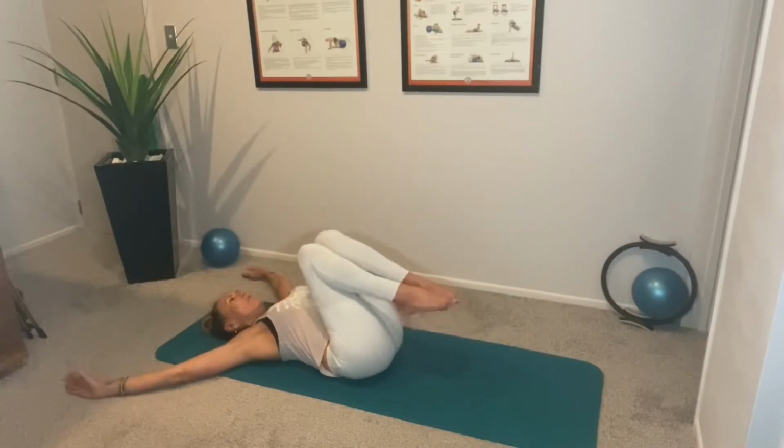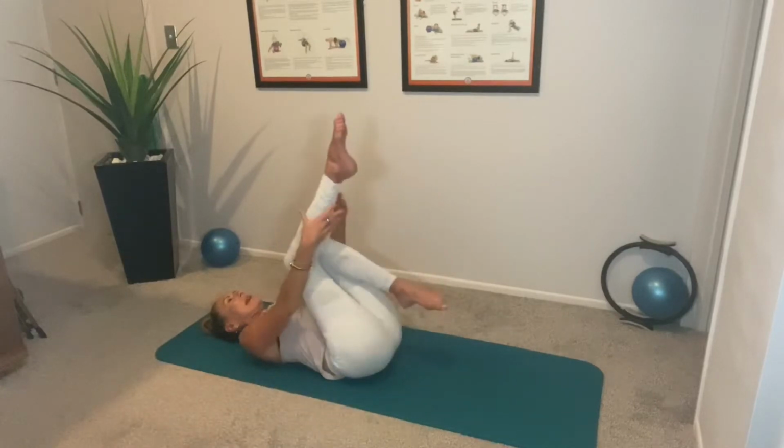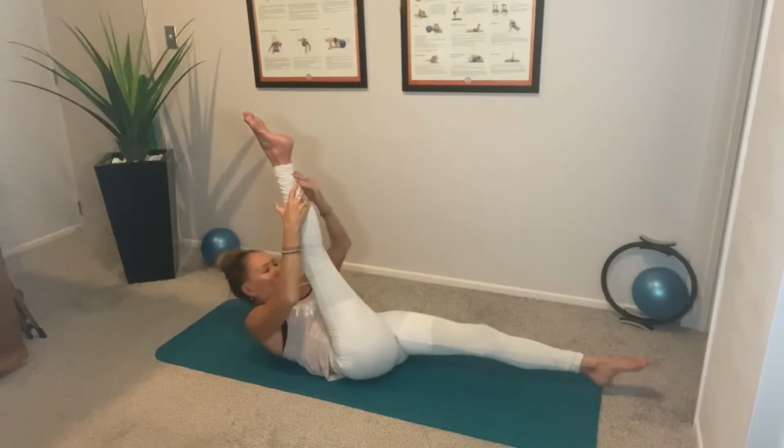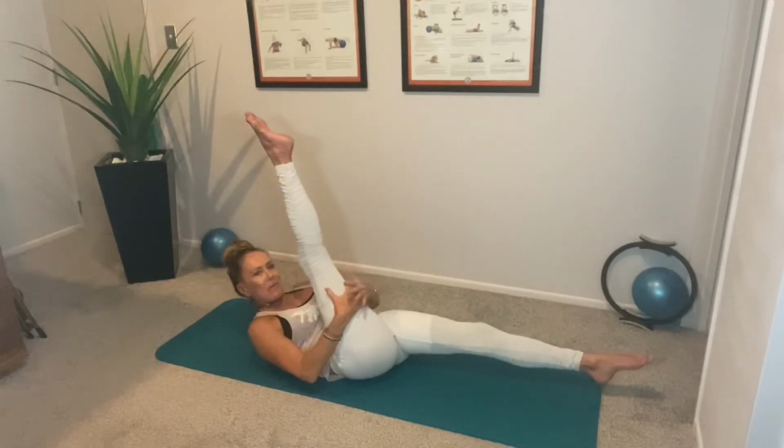Bring the knees in, grip the belly. Take your right leg up, find it. Take your left leg away. Lift your head and roll up your upper body. Hold behind your thigh, hamstring pull.